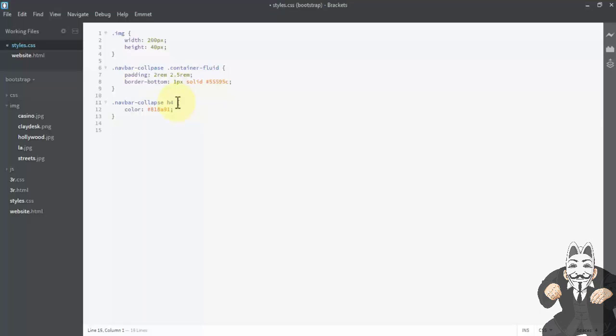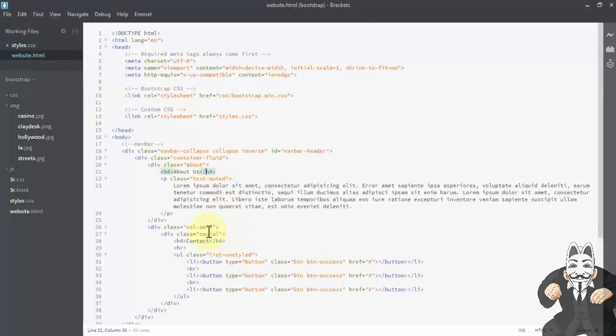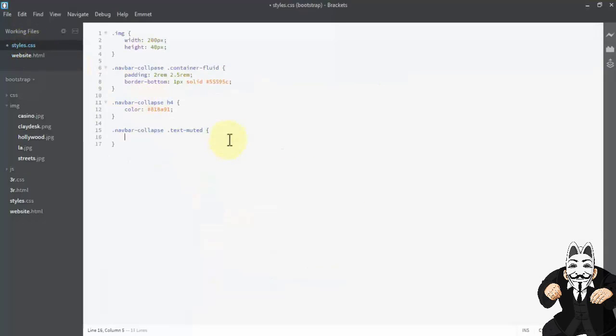Then let's target the navbar dash collapse once more, and text muted, which was given to the paragraph tags over here. Open up curly braces, give them a color of also gray.